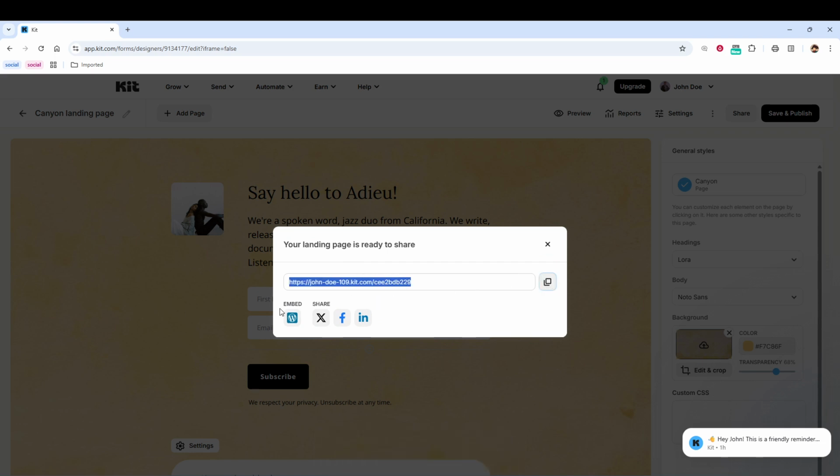You can paste it into a button or link on your WordPress site, add it to a menu, include it in a blog post, or use it in your social media bios. A helpful tip is to place the link somewhere obvious, like your site header or a dedicated subscribe section, so visitors can find it quickly. That covers everything you need to know.